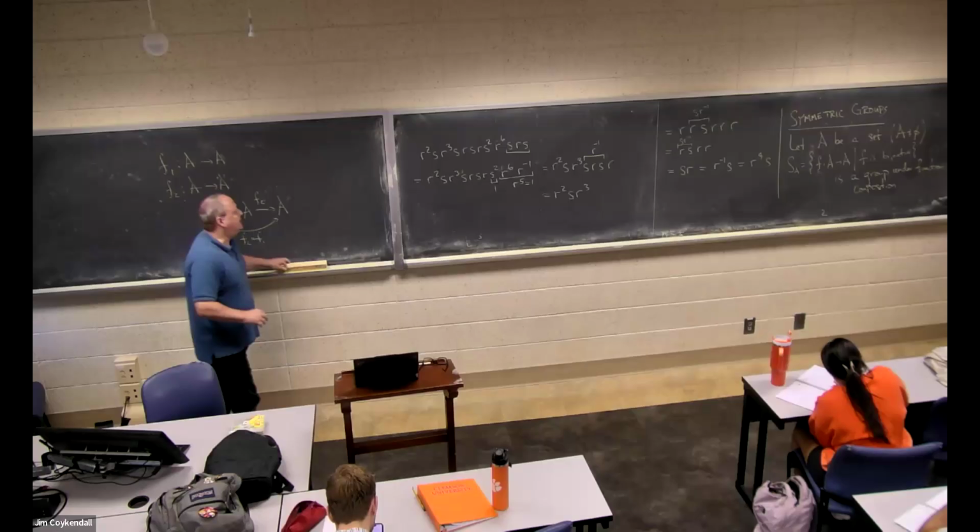Is there a field of P squared elements, P cubed elements? And the answer to all of that is yes. For any prime P and any natural number N, there is a field of that order, and it's unique. But we need a little bit more for that. Right now, we only know that there's ones of P, but these all exist.